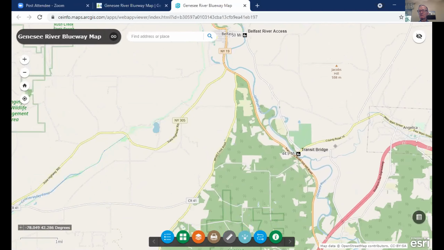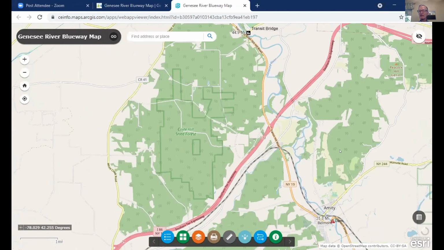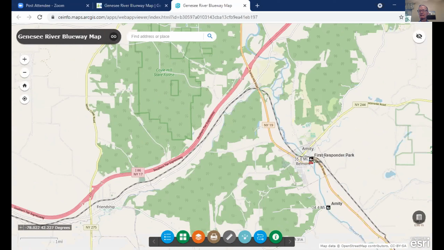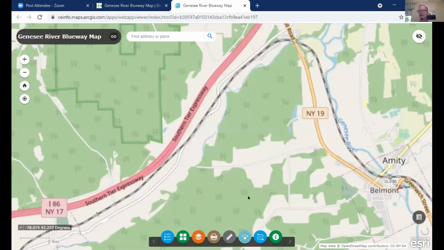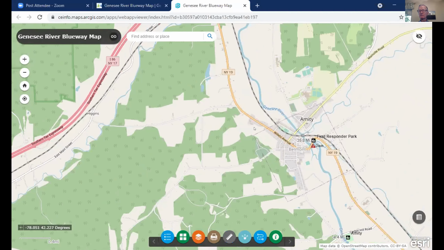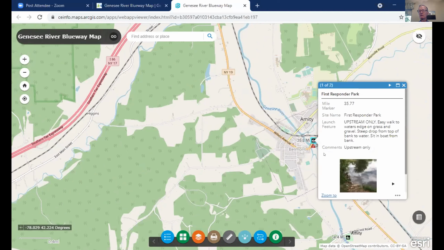The other one he mentioned was to go from Belfast or Belmont, which is, let me just get it a little bit closer here. That's where the county offices are and so on. But the problem with this access point here, this first responders park access, is that you can only go upriver because there's a dam there.